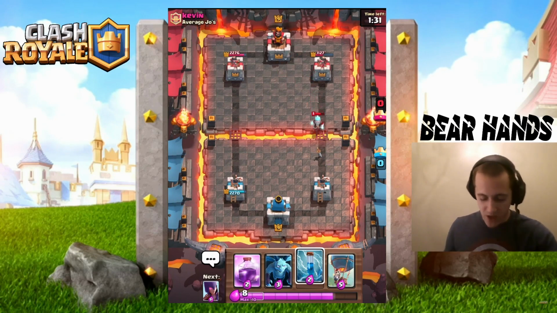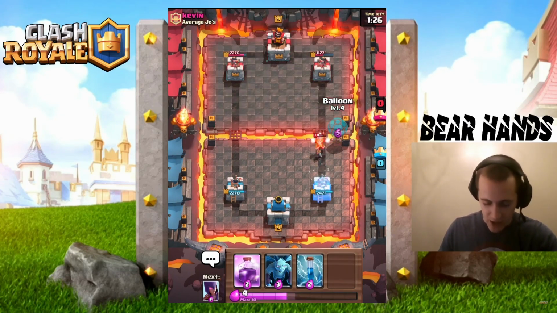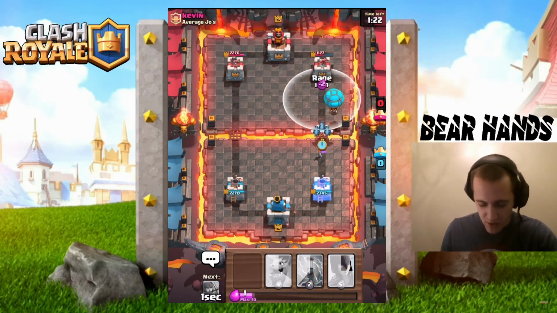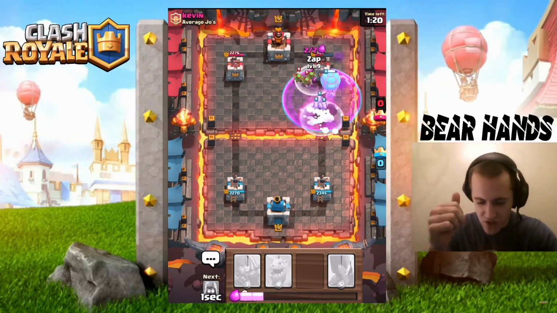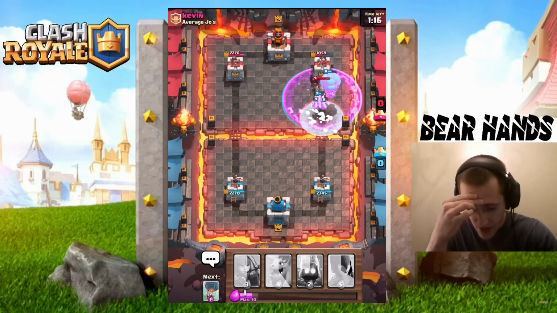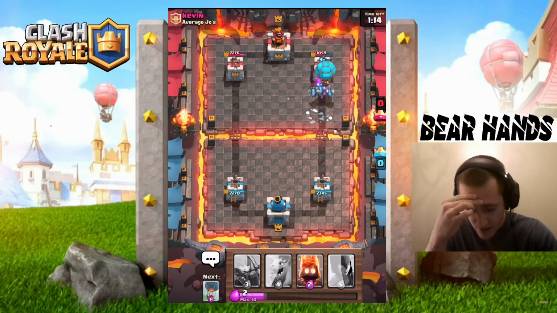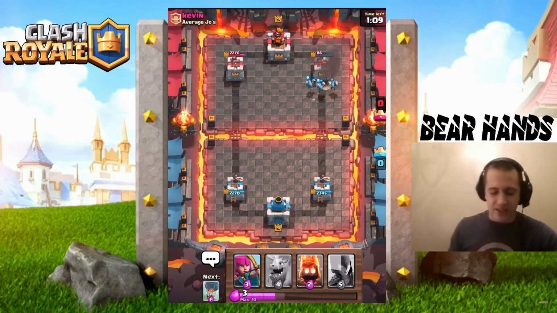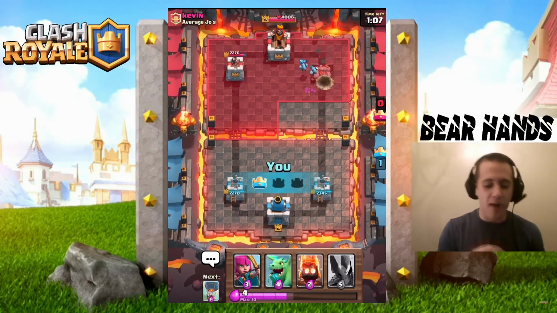I'm going to kind of tank with the ice wizard here, let it lock onto my tower, and then check it out. Let's go balloon, minions, rage spell. And then get our zap ready for these. Zap. Come on. Get to the tower. Oh! It didn't get to the tower, but our minions are going to clean up the tower.